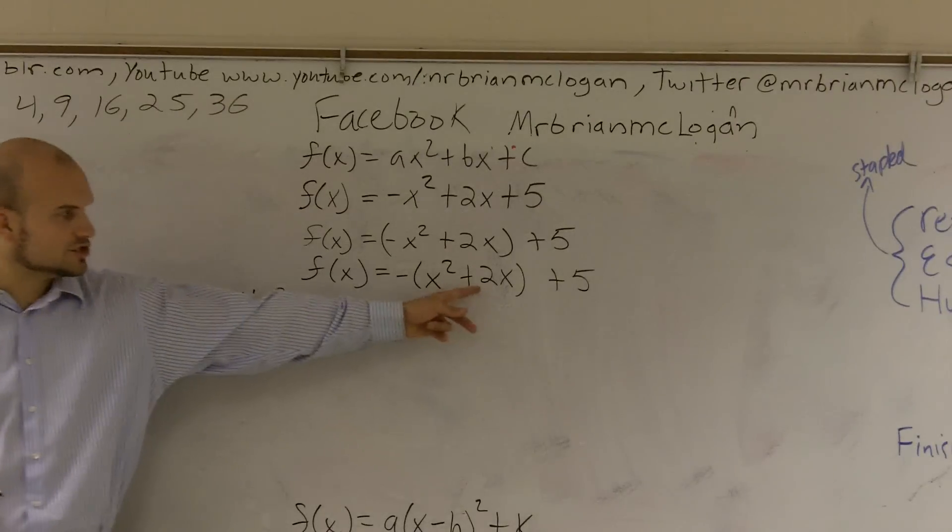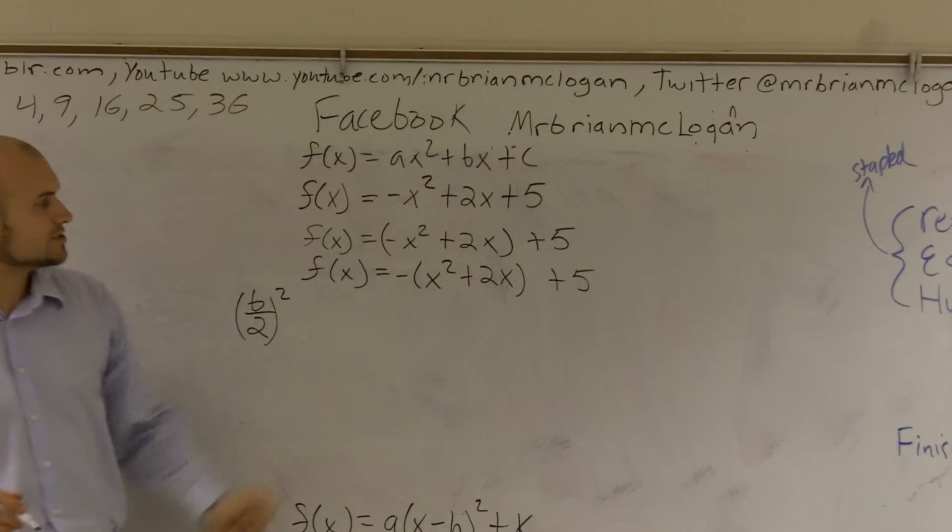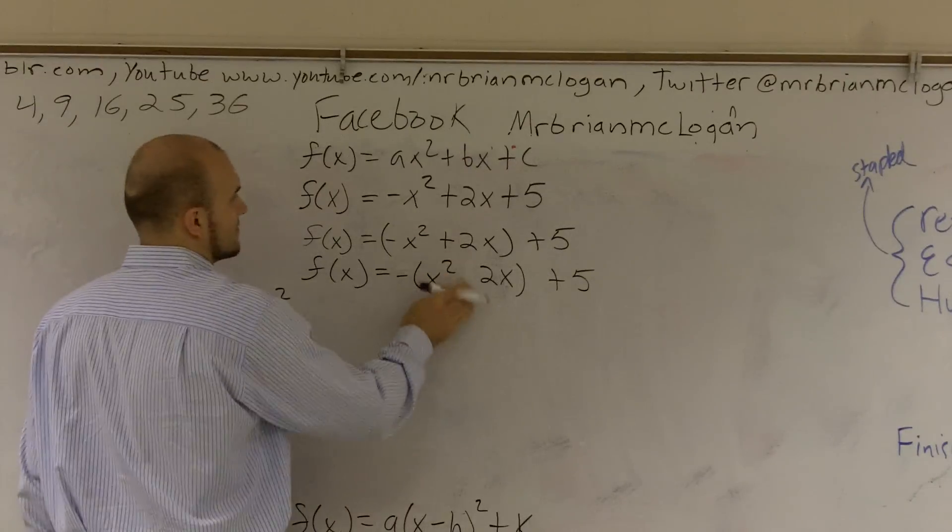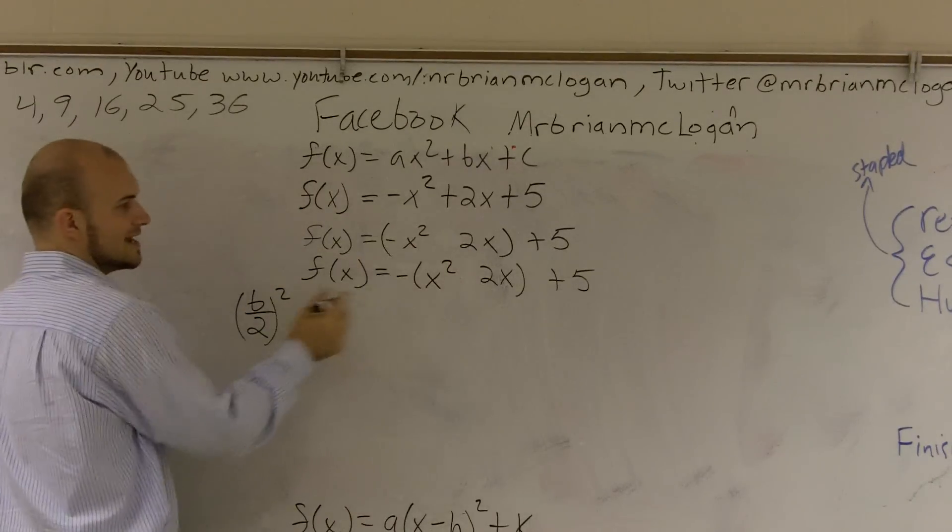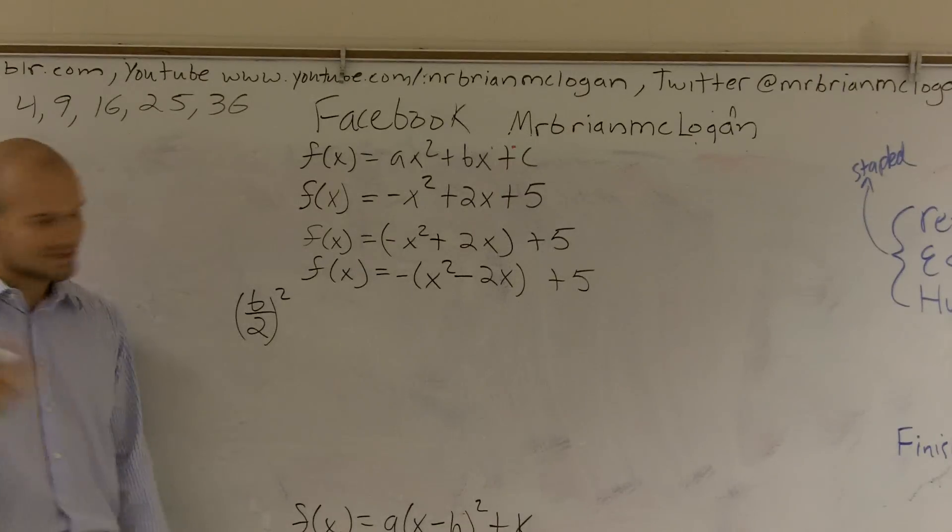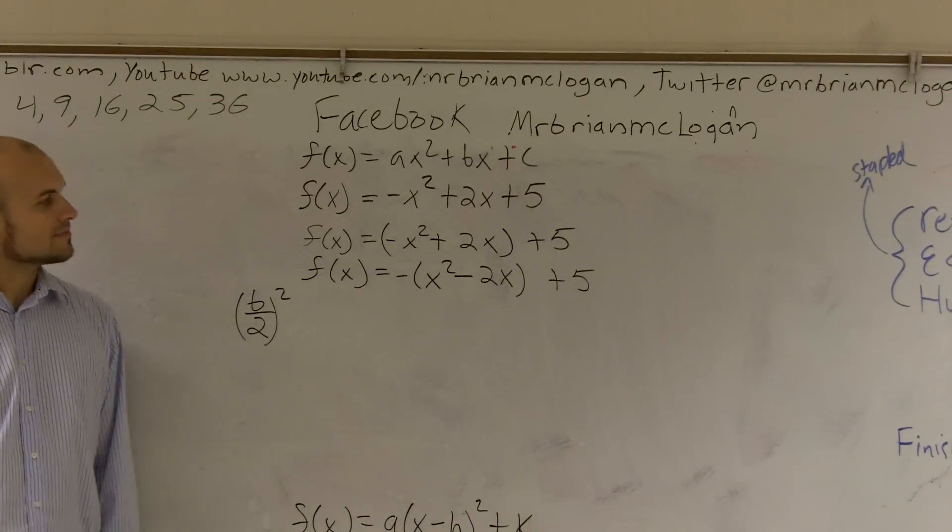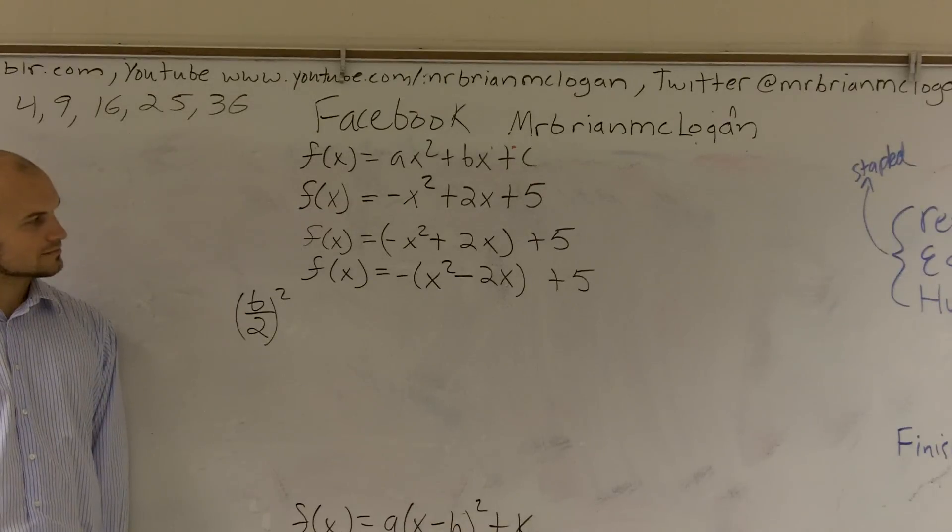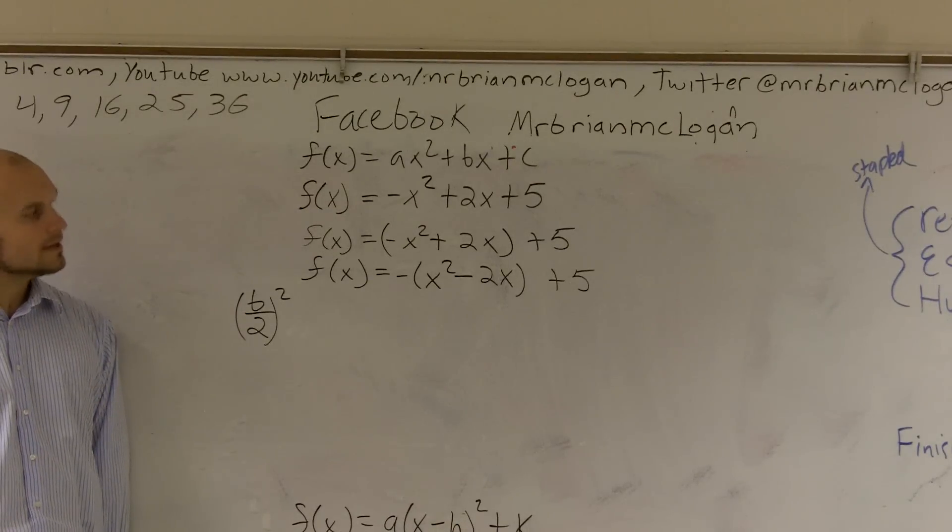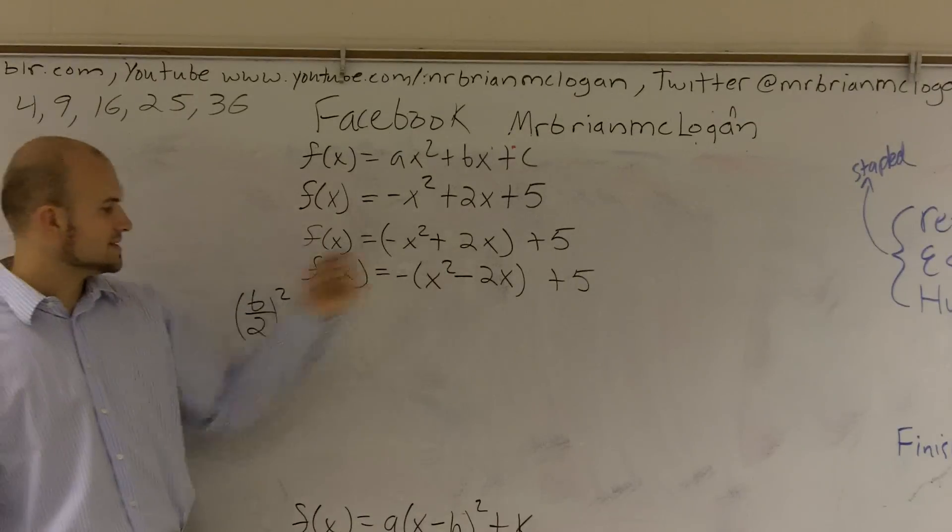And here, my b is 2. Because remember, it's a, b, x. Shoot. When you factor out a negative 1, that's a negative 2, right? Yes, thank you. That's OK. You can say hey, you made a mistake. We make mistakes all the time. So no matter the negative factor, or whatever you're factoring on a negative, it changes all the signs inside? Yes. OK. Yep. So it's like dividing negative 1 from each of those terms.